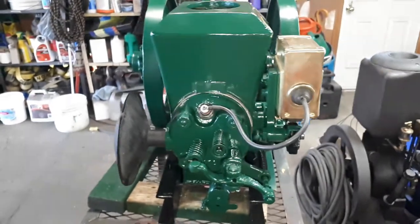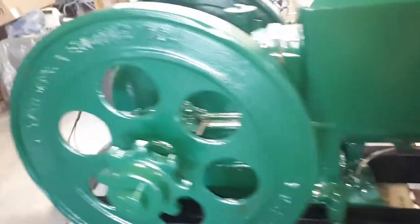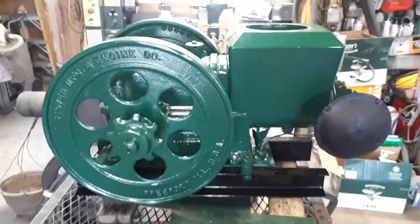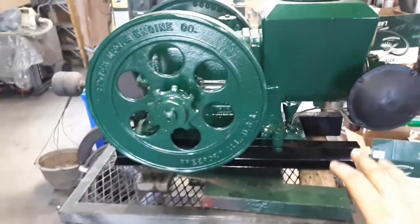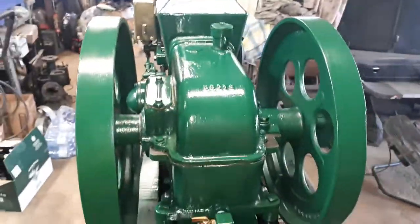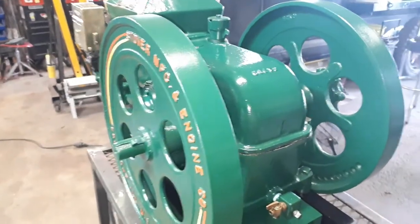So I think we mentioned before, but this is a 1936. We're not going to do the pinstriping or anything on this side because you're never going to see it in the mixer. If it was just the engine by itself, then for sure we would do the flywheel on the other side of the hopper. Maybe even something back here, but that's it. Stover's done, all put back together.